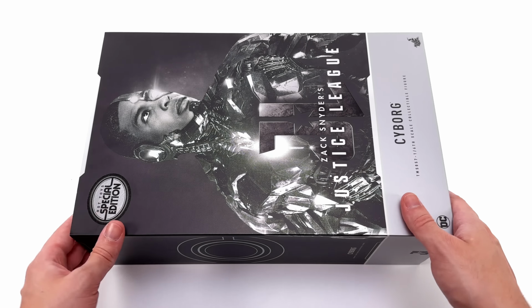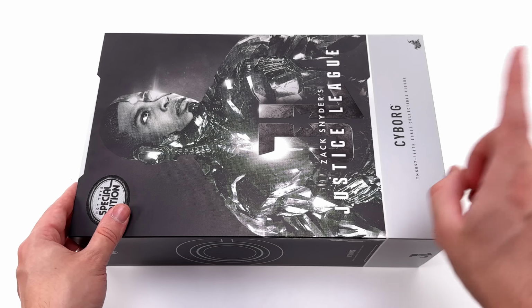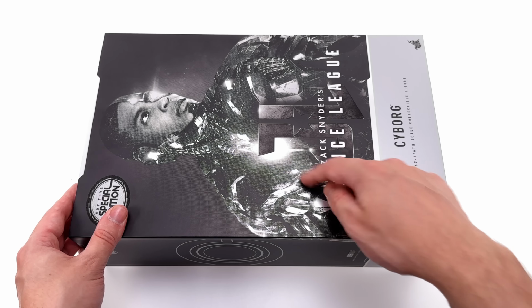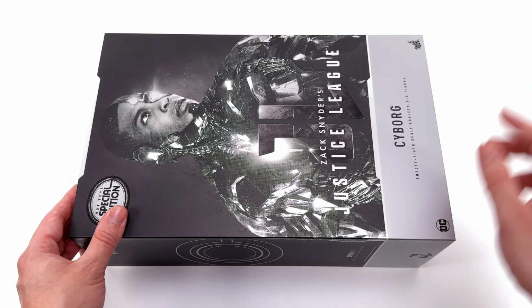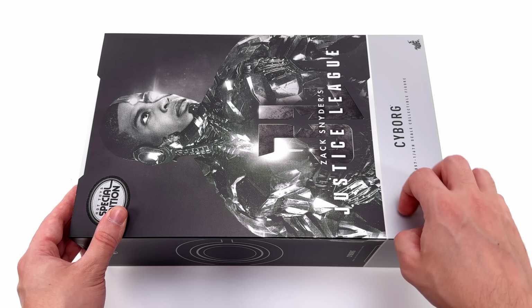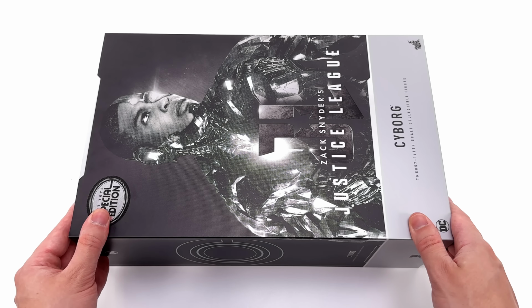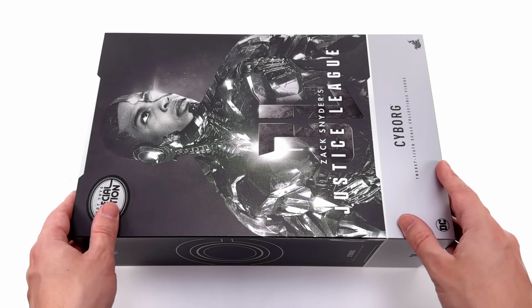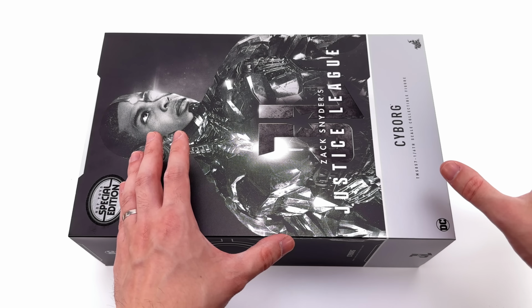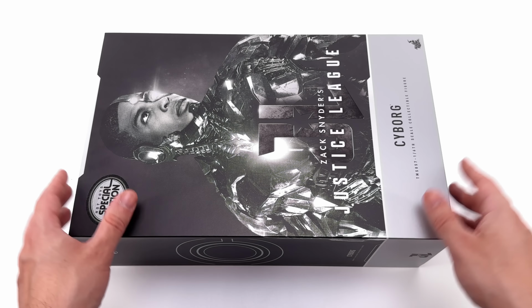As for the box art, front and center, a metallic finish image of Ray Fisher as Cyborg, not the actual figure. A glossy Justice League logo, Zack Snyder's Justice League over the top, and Cyborg down below on this silver kind of matte textured section. They have made an interesting choice for the packaging. Rather than going more colourful to match the rest of the league, they've gone with the black, white, and silver aesthetic from the Zack Snyder's Justice League Nightmare Batman and Black Suit Superman 2-pack.